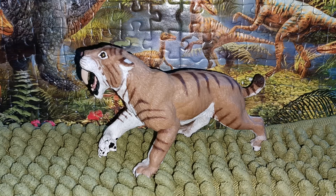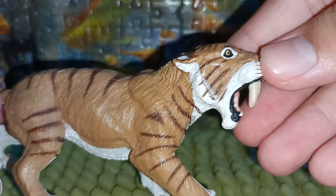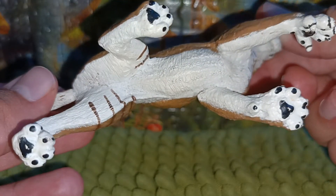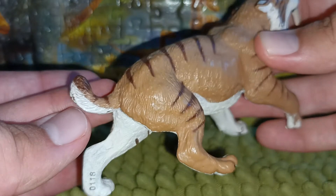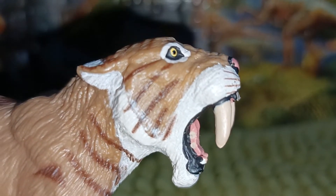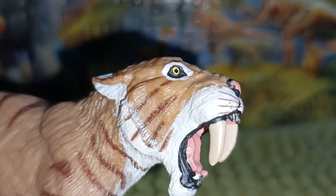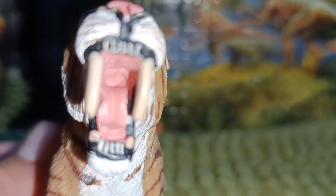I like the details — it's a really smooth figure. It might not be as impressive as you'd think, but I feel it could represent a Smilodon fatalis attacking prey. The color scheme is beige all over the body, with brown stripes, a white face, and eyes. The underbody also has black colors on the paws, tail, and especially around the gap of its mouth. The teeth have a yellowish or grayish color.